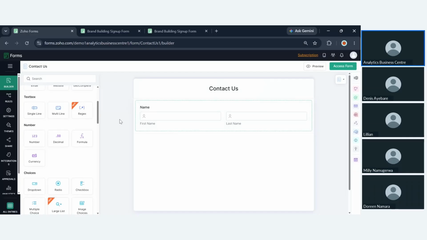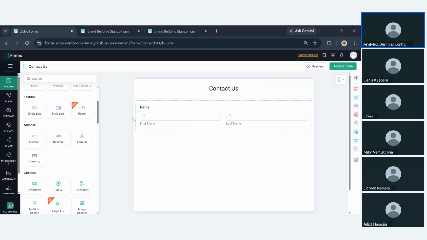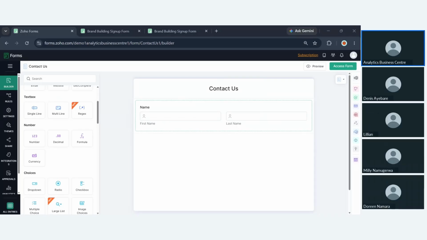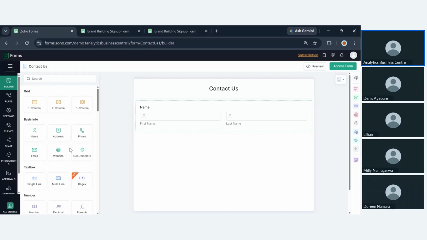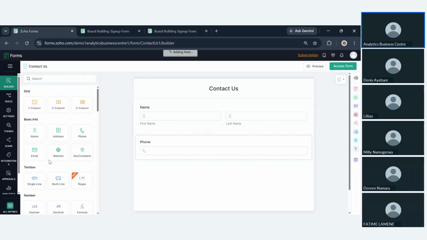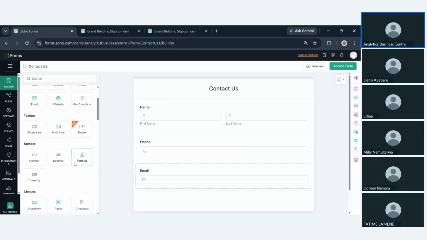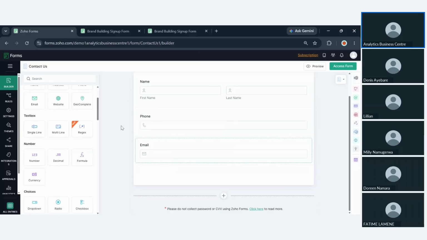So for example, some of you who are at our event might have received a form directly from a QR code. That can also be used so that you're able to keep that customer information and reach out to you all at a later date. So typically we would want to have your phone number, we'd want to have your email address, and depending on your business case, you might want a different type of information.